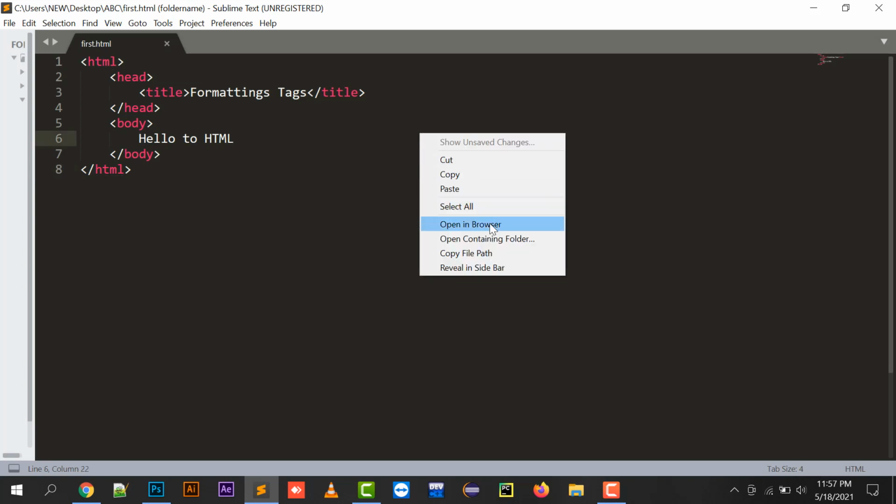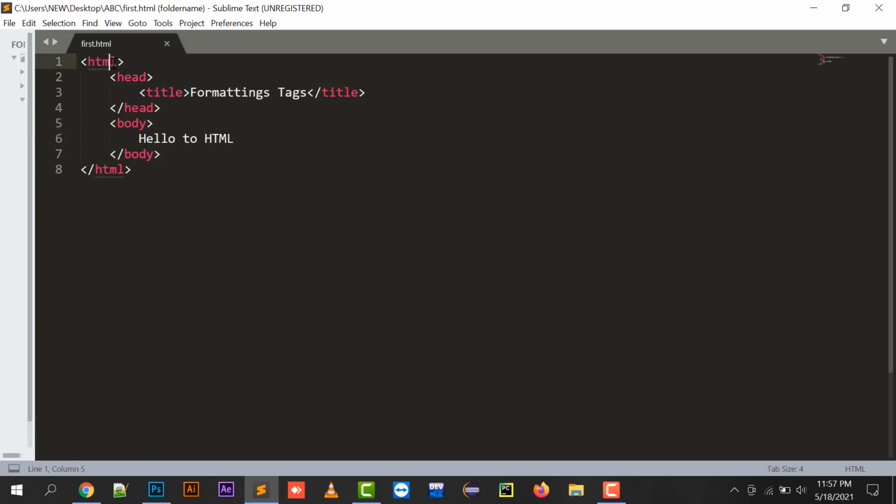If I right click this, open in browser, here my file output is being opened. As there is an HTML tag written, and there is a head tag and title tag, this upper portion is basically the head portion. This white area is the body portion.